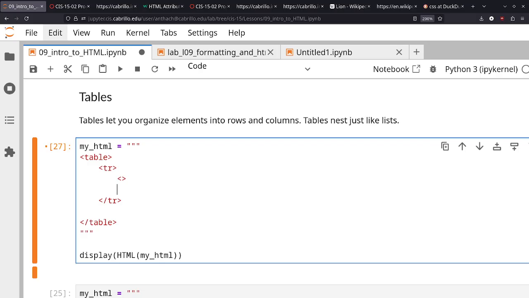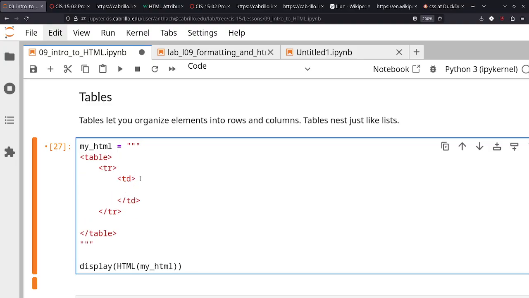This one I'm going to call table data, so TD. TD stands for table data. It represents everything that's within the cell. Whatever I type between these tags is going to go inside the cell. Here you'll see what I mean. So I'll put Alice here. Let me press play.